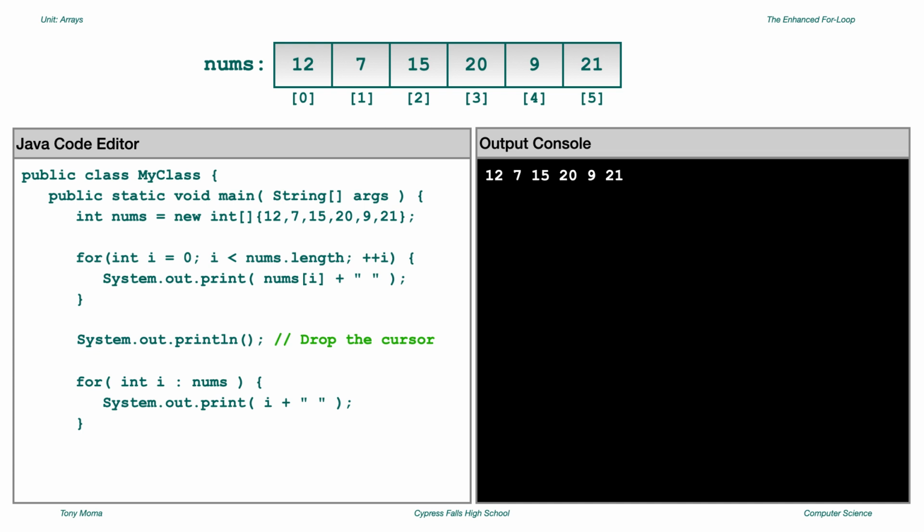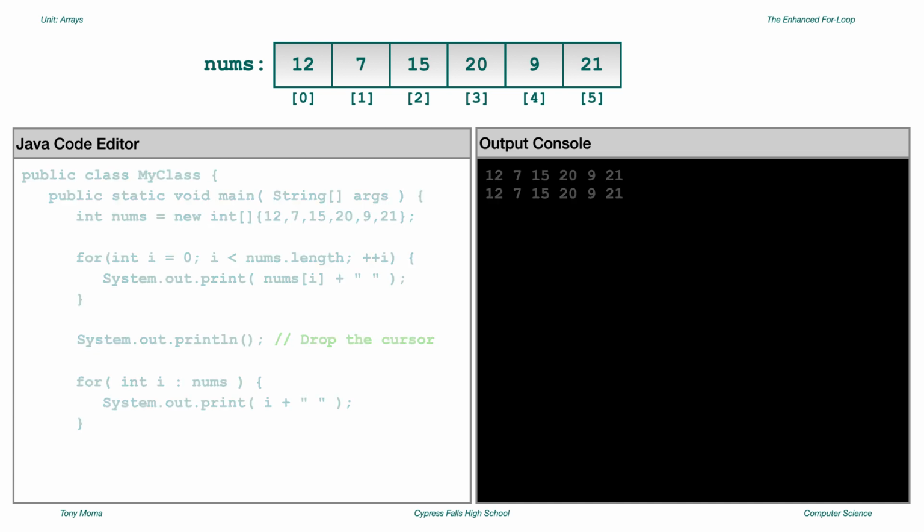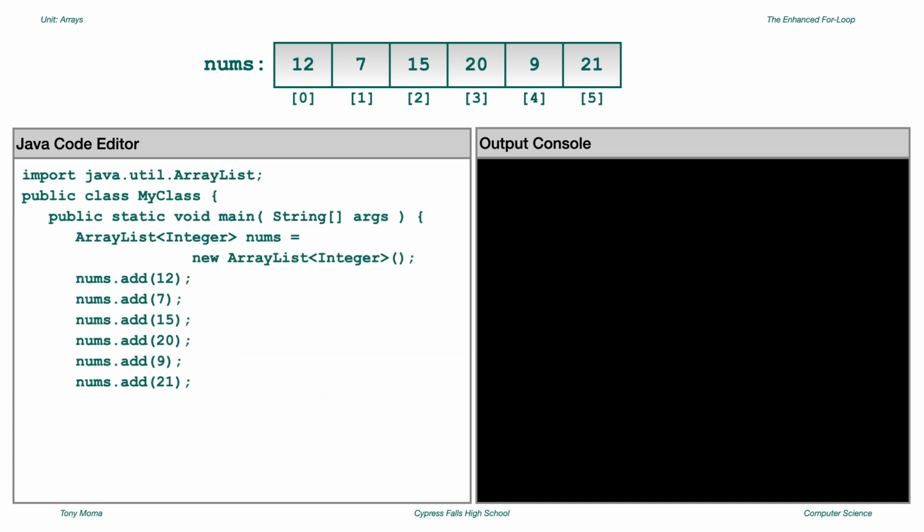And now, when I execute this code, that second for loop, the enhanced for loop, I get the exact same output as the original for loop, because once again, the i value in the enhanced for loop is storing the actual value, not the index. That all being said, suppose I declare an array list of integers containing the same exact values as the array we just worked with. The exact same enhanced for loop that we used for the previous array could also be used on this array list. And when we execute it, we'll get the exact same output. In general, enhanced for loops can be used for any list or container in Java.